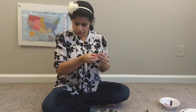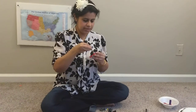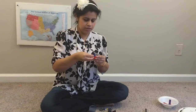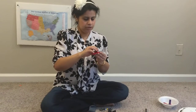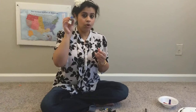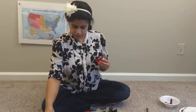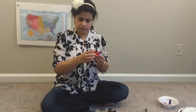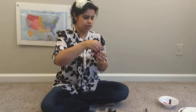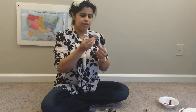Part also, I'm going to put this blue seat here. There you go. Almost ready. And next. And you can see. Helicopter is all set to fly.